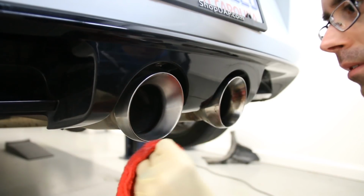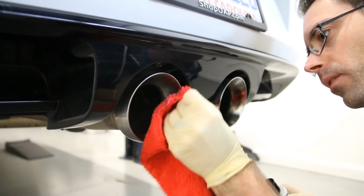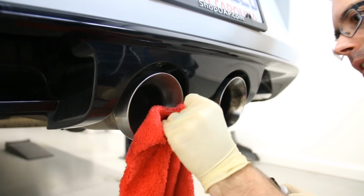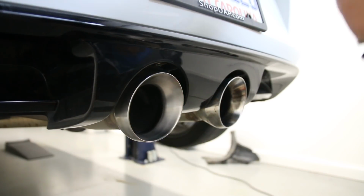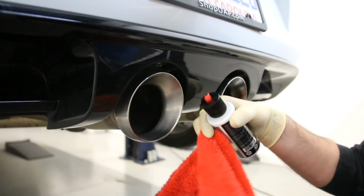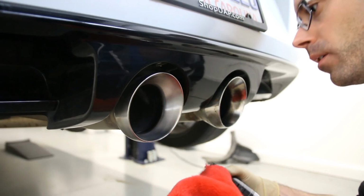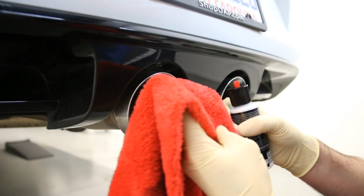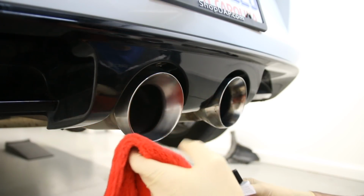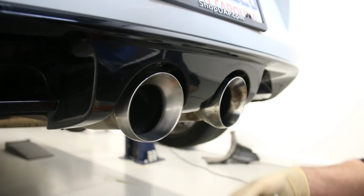On these particular tips, they have a nice kind of clean edge, and it has like a taper to it. And it's kind of always had this grimy soot stuff on it. In this case, I'm also going to be doing up here as well and around the bottom, because there are quite a few. I'm going to use kind of a clean part of the rag over here for the bottom portion of it, and then the insides I can use the dirtier part just to get as much of the dirt out as possible.